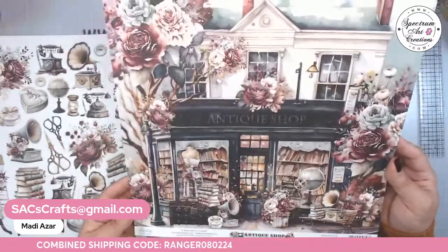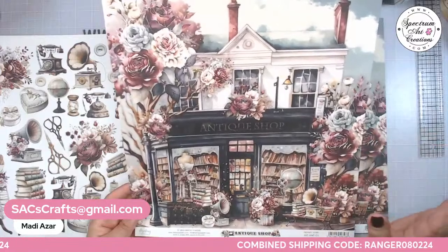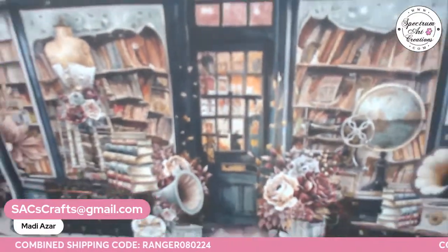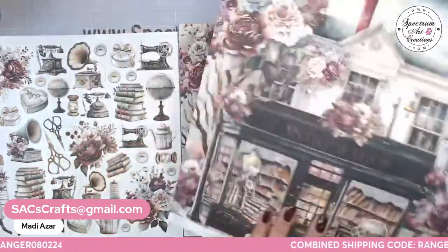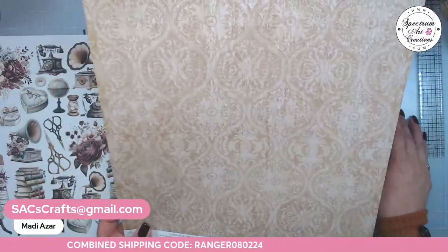Isn't that gorgeous? Oh my goodness. And again, the colors are getting washed out because, trust me, the window almost reminds me of like Harry Potter or something. Yeah, it does. All the stuff that's in that window is just awesome. I love the little street lamps and stuff too. And then look at that back wallpaper. It's just gorgeous.